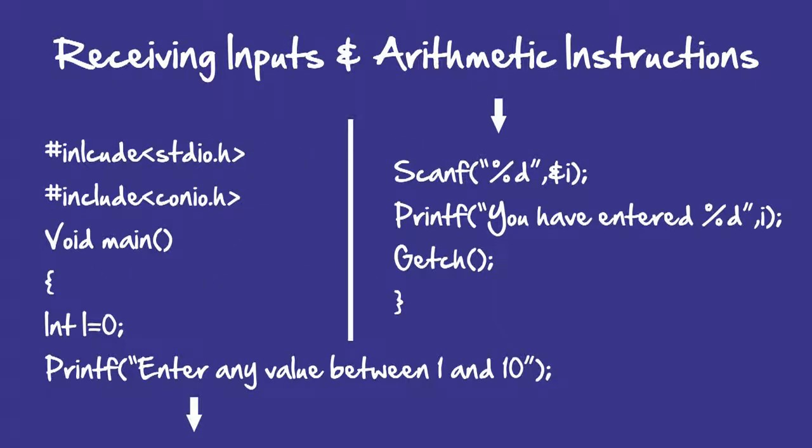Now we have to print the accepted value, so we do that in the next statement. For the first %d format specifier, the first variable's value will get assigned. So in the printf statement, wherever the first %d comes, that %d will print the value of the first variable which comes after the comma. After that, the program will wait to accept a character from the user side with the statement getch, meaning get character. When you press any key, the console screen will get closed. So guys, this is all about accepting inputs.